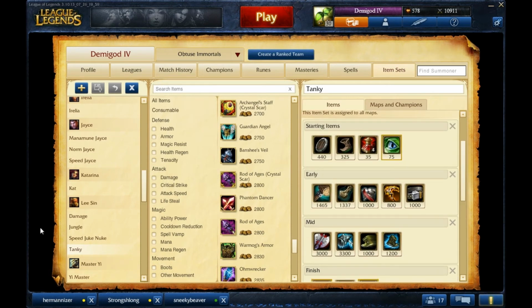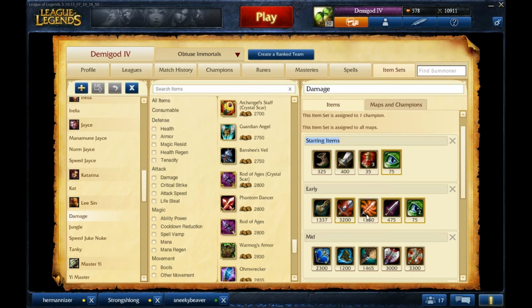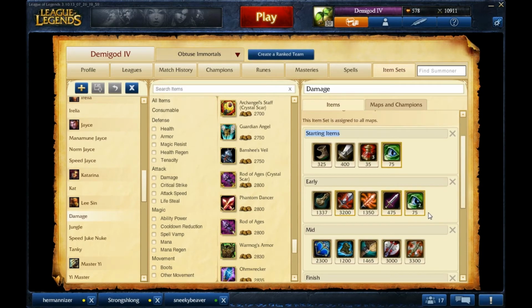Most people would say for damage, Ravenous Hydra over Bloodthirster, but I like the Bloodthirster at 100 extra attack, because single target damage is what I like to do when I build damage Lee Sin, and I like to just nuke one guy down and run away. It's kind of fun. Bloodthirster is better for that. And yeah, so those are the item sets.